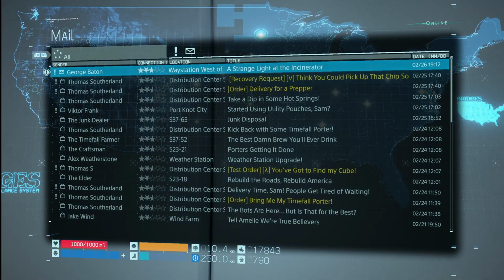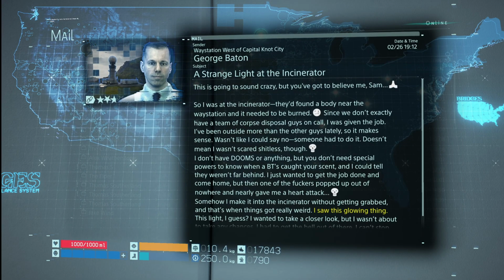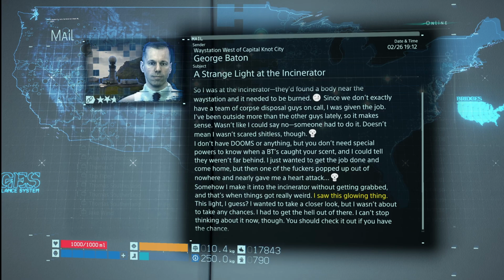Another mail. George Baton. A strange light at the incinerator. This is gonna sound crazy, but you've gotta believe me, Sam. So I was at the incinerator. They'd found a body near the way station, and it needed to be burned. Since we don't exactly have a team of corpse disposal guys on call, I was given the job. I've been sent outside more than the other guys lately, so it doesn't make sense. Wasn't like I could say no, someone had to do it. Doesn't mean I wasn't scared shitless, though. I don't have dooms or anything, but you don't need special powers to know when a BT's caught your scent, and I could tell they weren't far behind.